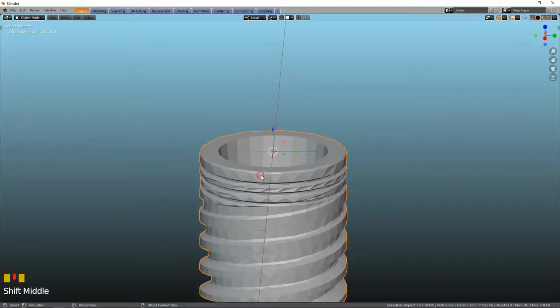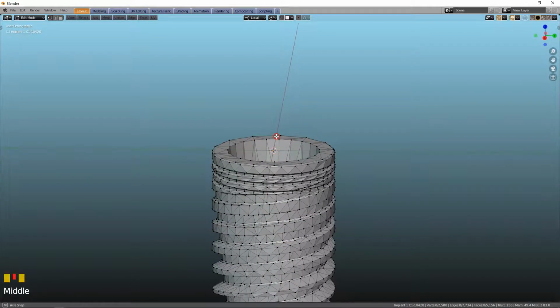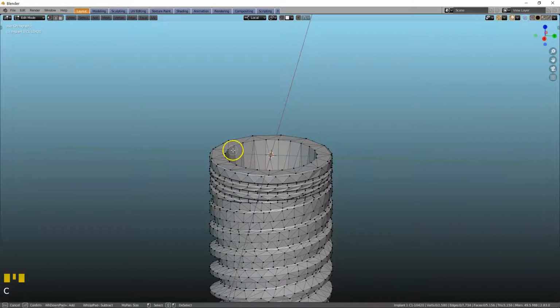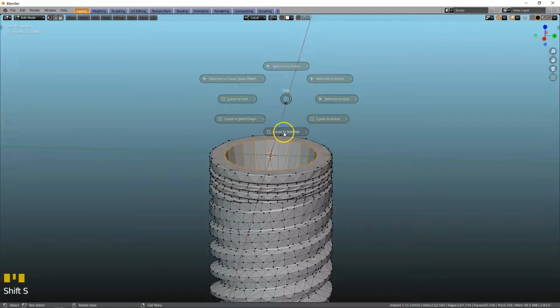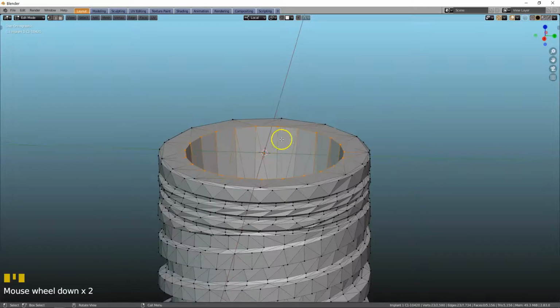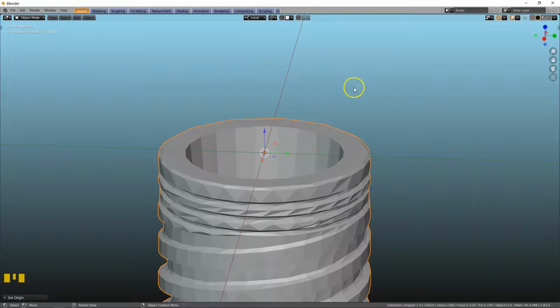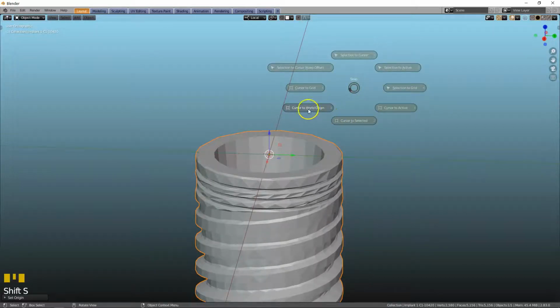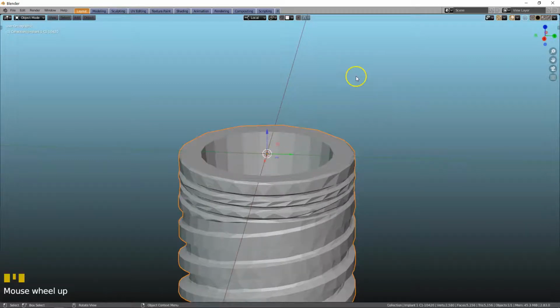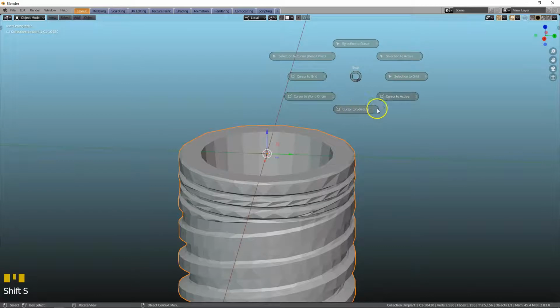Now I want to make sure that this implant is in fact lined in the center. So I'm going to be selecting the vertices of the top to outline a ring, and then we're going to head to the top and select median point, and then Cursor to Selected. This puts the cursor in the middle of the selection. I'm going to exit edit mode and set the origin to the 3D cursor. Then I'm going to bring the cursor back into the center of the workspace.